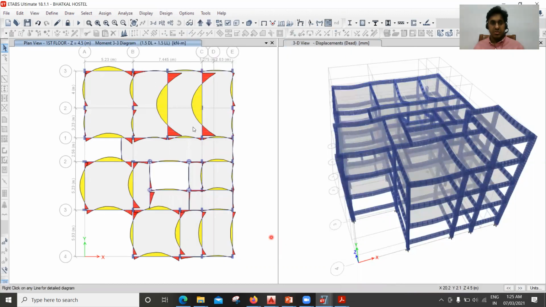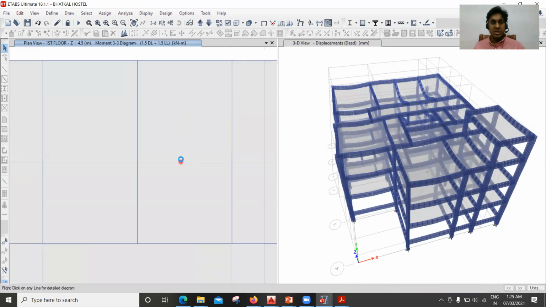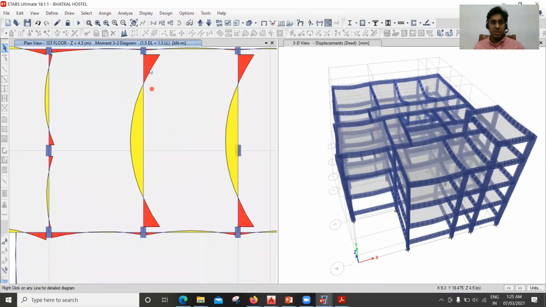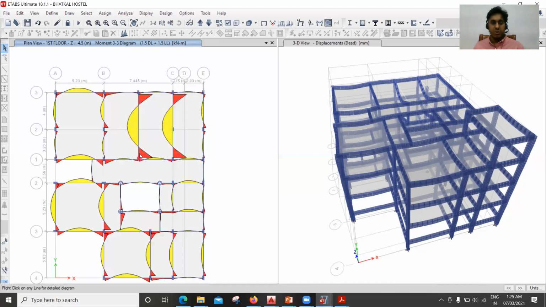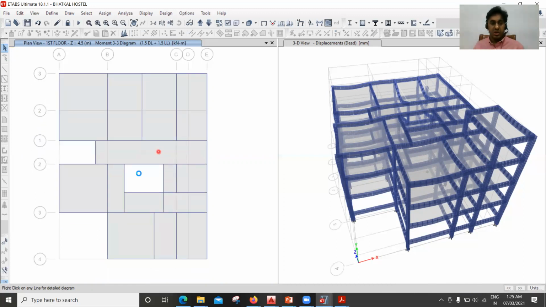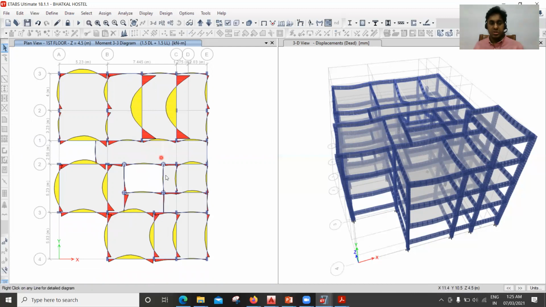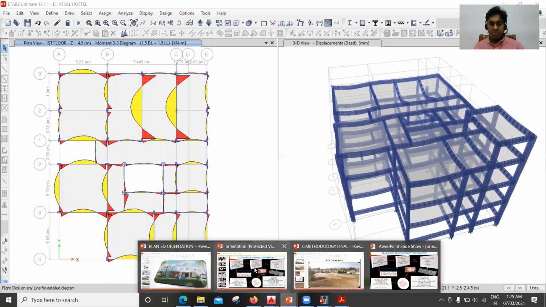Yeah, you can see all these things we studied in the engineering days, that is the bending moment. At the support you get negative bending moment, you did something like fixed end moments, then you get a sagging moment here, that is a positive bending moment. Again you get a negative bending moment. These things we manually did in engineering. The same practical things we are seeing here, how these things are applied in the practical projects. Similarly for the shear force, everything we studied comes in the designing and the analysis part.